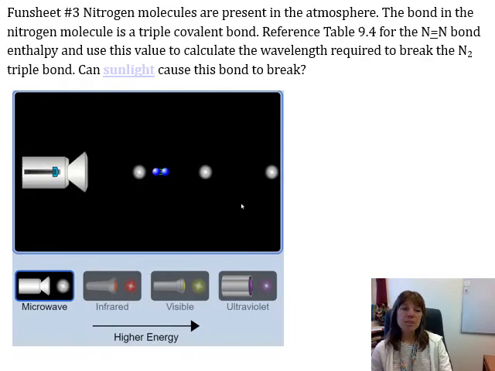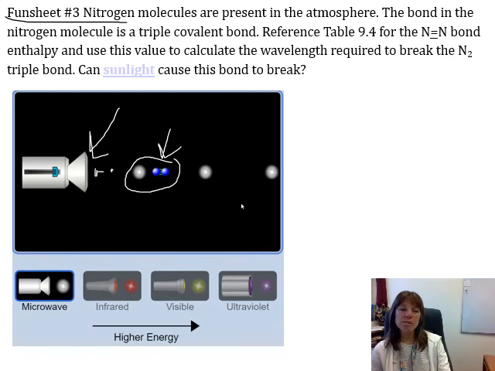And then for fun sheet number 3, the question here is thinking about how molecules interact with light. Now, this is a PhET simulation here. In this PhET simulation, you can go to this site and put a molecule in here, and then you can shoot it with different wavelengths of light. What's going to shoot out of here is photons of light, and that's what these are. When those photons hit the molecule, they can cause different effects. One of those effects can be to break the bonds, or just to make the molecule vibrate.